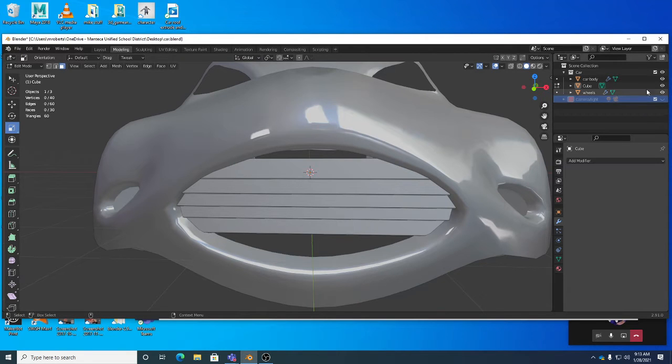At some point, I did want to talk to you guys about how you can make your own collections if you want to. It's really just an organizational tool. You don't have to use it, but sometimes I find it annoying to see the camera and light alphabetically in between the other objects. So I often just like to put them in their own little thing, so that my objects are just right here. Remember, you can select any object from here.